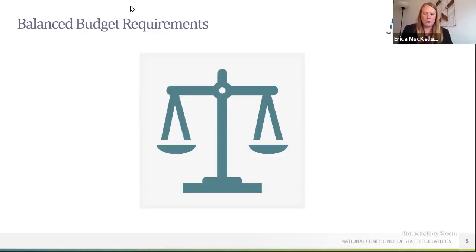All right. Well, if you guessed 49, you're right. Every state except Vermont has a balanced budget requirement, but it's almost a trick question because Vermont always does balance its budget by tradition. But I think balanced budget requirements are really important because one of the reasons revenue estimating is so important is that unlike the federal government that Arlinda mentioned, states can't run deficits. They have to follow these balanced budget requirements.